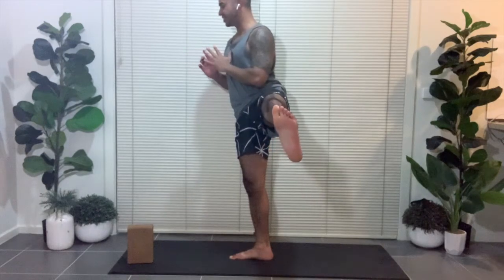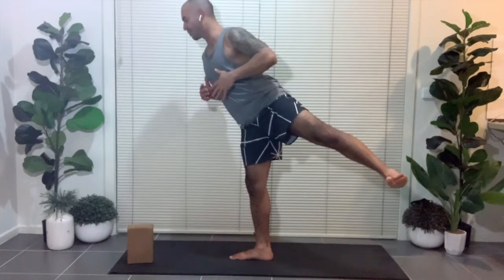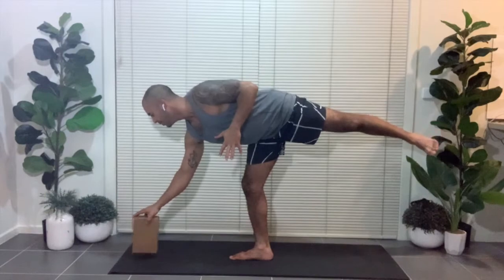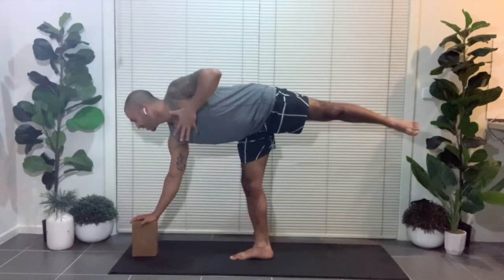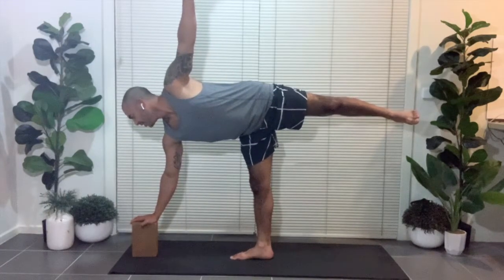Again, there's that tough transition to half moon. So first things first, extend your left leg towards the back of the mat. Bring the chest forward and then it comes down. That's why we have the block there. Maybe bring the hands towards your block. But take your time. Again, it's the first time you're opening your hips to this side. So it may feel a little bit wonky.